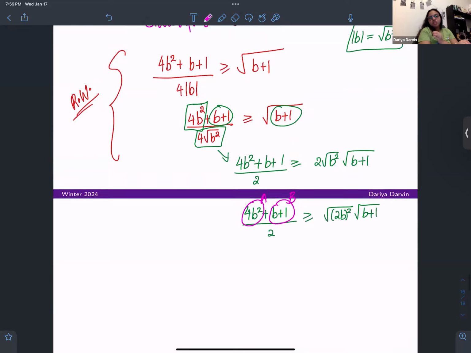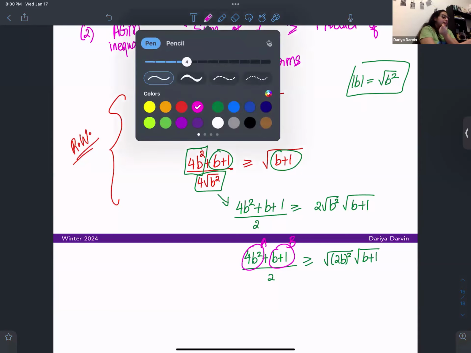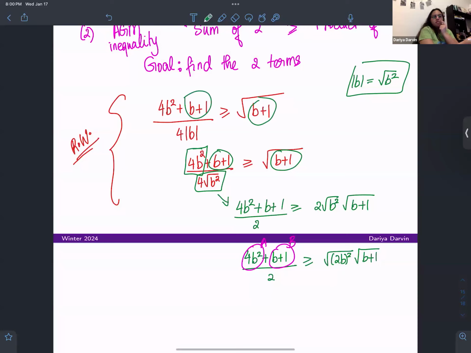Because that's the question here, right? So again, at this point, there aren't many tools we have given you. So maybe there is a way to do this using rough work without AGM. Go ahead. But once I decided I wanted to do AGM, my brain is like, okay, I want sum of two things bigger than product of two things, and I want to identify those two things. First thing that stands out to me, I can find b plus 1 on the right and left. So I decide, okay, b plus 1 is probably going to be one of them. That's the first hint.